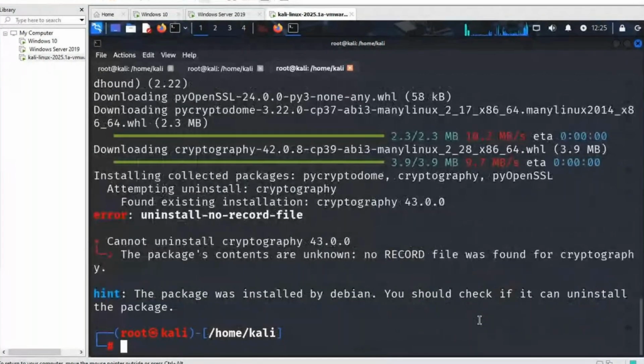Now it's bloodhound-python -u administrator and -p the password. So it can be a normal user also, it can be admin user, it depends which username and password you are getting, right?